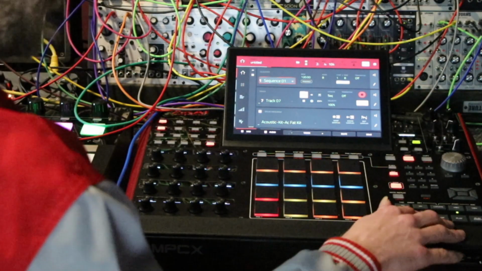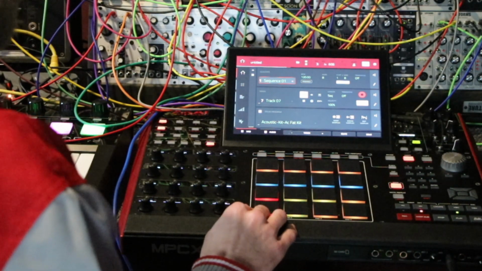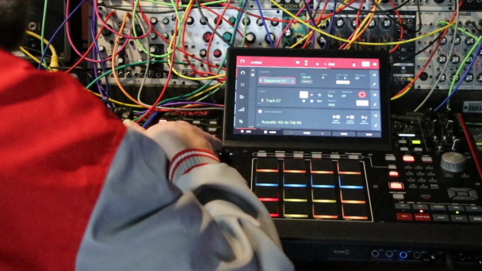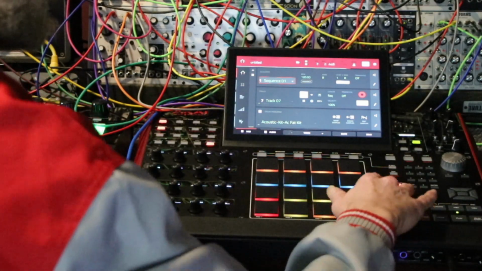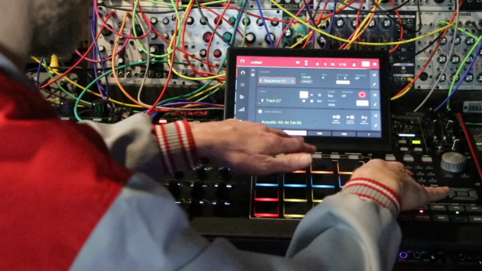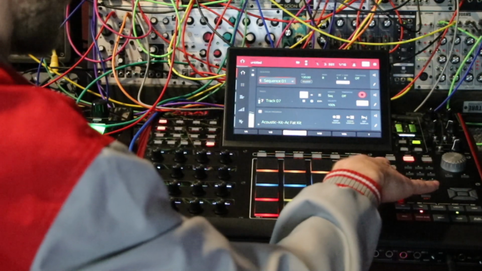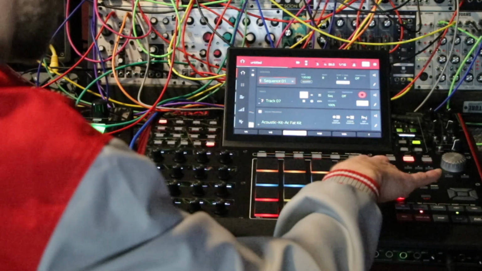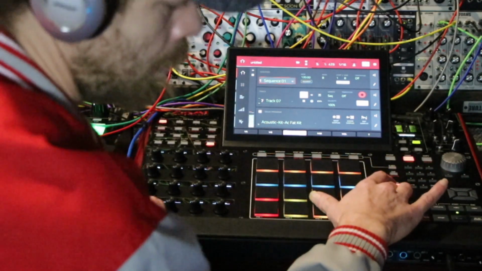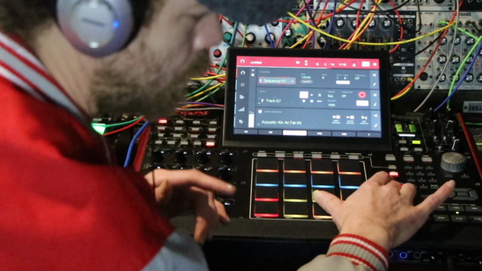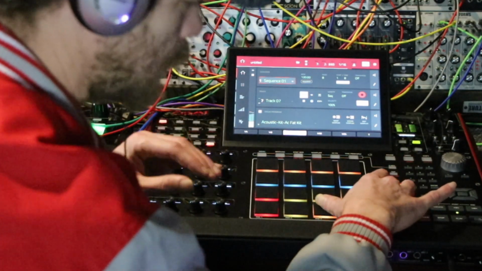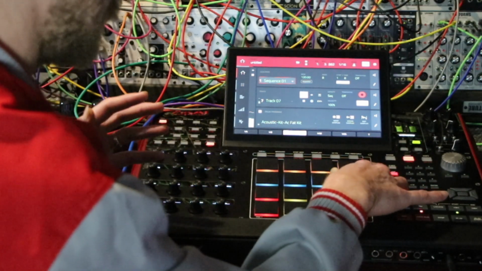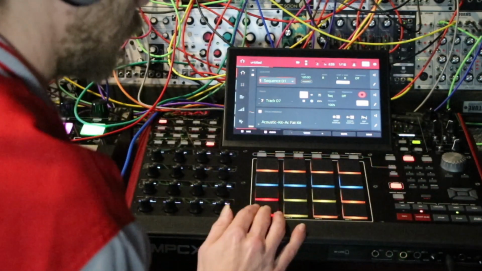So here we go. Whenever you do this, you might want to turn some drums down and have some drums with certain effects on them. So that's why I like to have them on separate tracks. I'm going to add a kick snare.